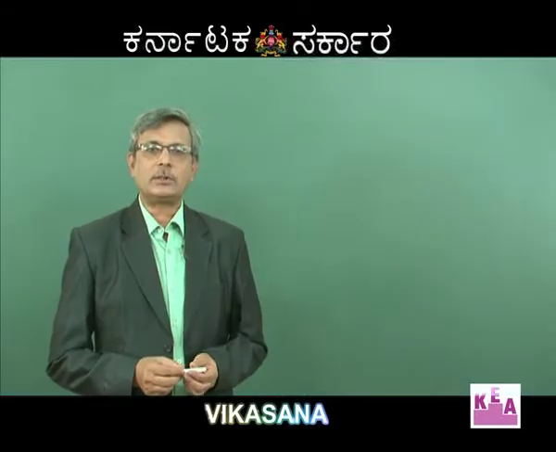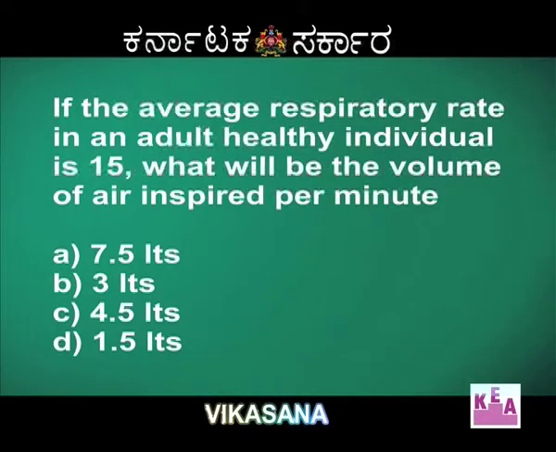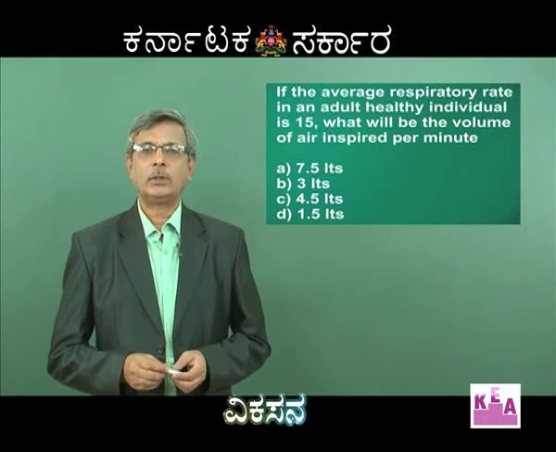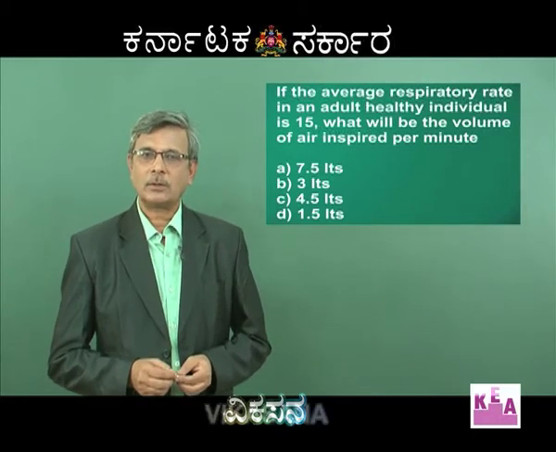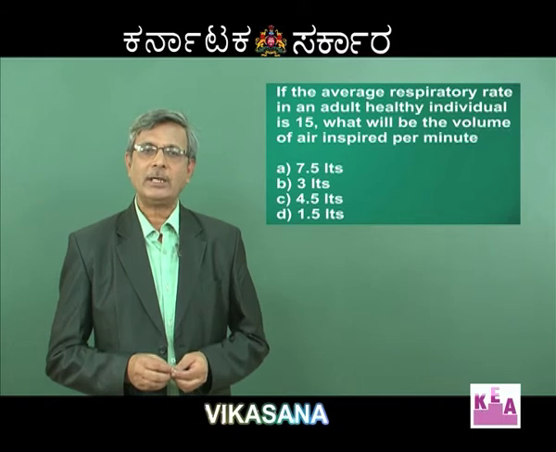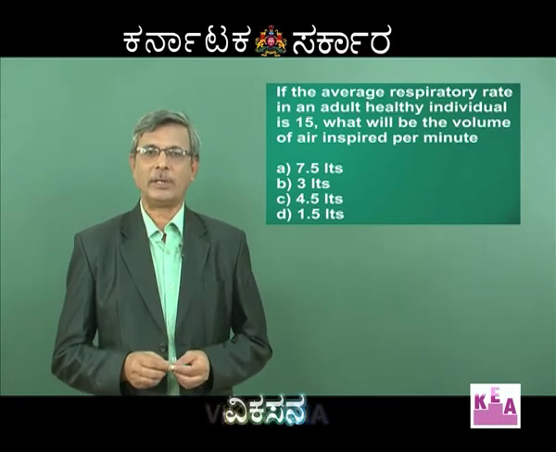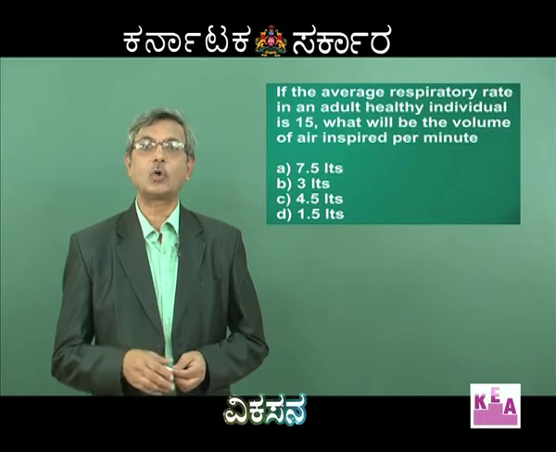The question is, if the average respiratory rate in an adult healthy individual is 15, what will be the volume of air inspired per minute? What does this question mean? It refers to minute volume of respiration. That means how much air is taken in or given out in a duration of 1 minute. It is like cardiac output.